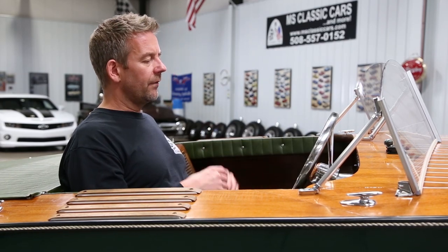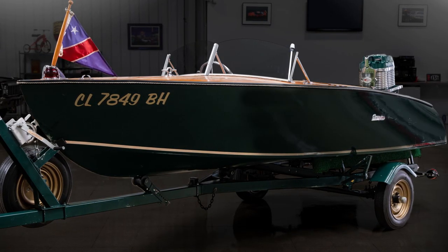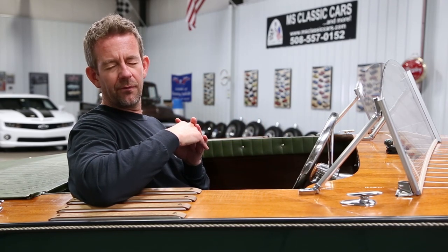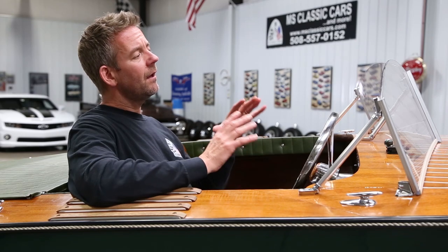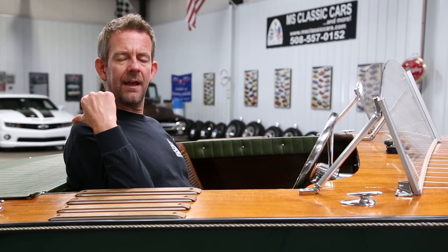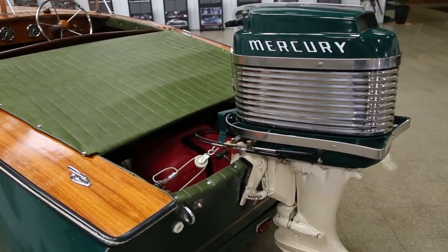Talking a little bit about the boat itself — obviously this entire boat has been restored. On the outside it was painted a Kelly green, which is a cool color. The color actually matches the trailer, which I believe was the original trailer based on photos from when it was found in 1995. The trailer was painted green to match the boat. Some of the padding and the cover over the back bench area is a different shade of green that complements it nicely. All of this mahogany plywood has been completely finished and varnished and is in really nice condition.